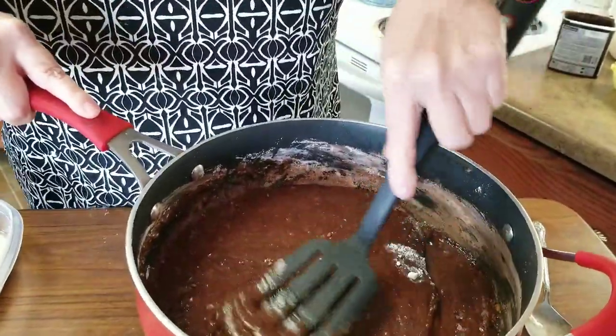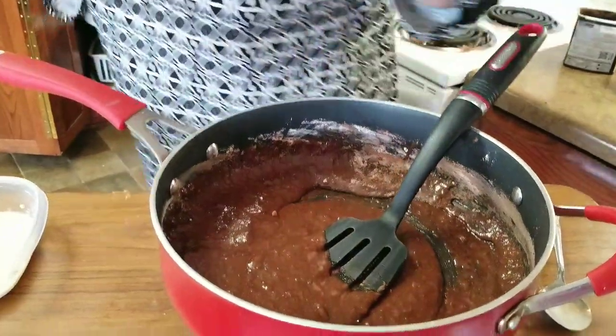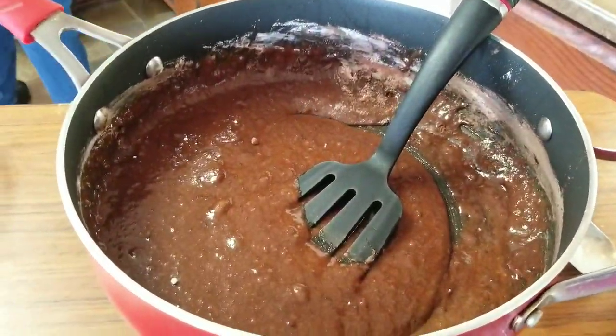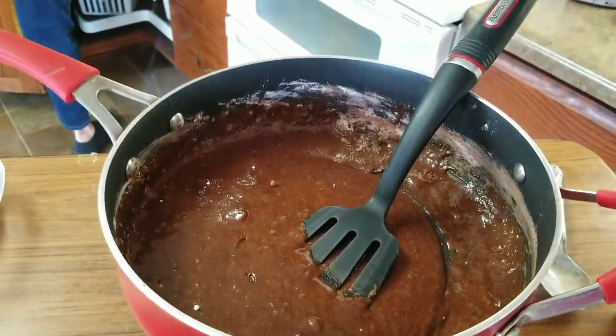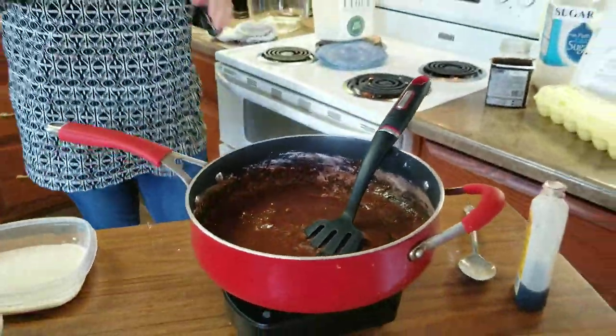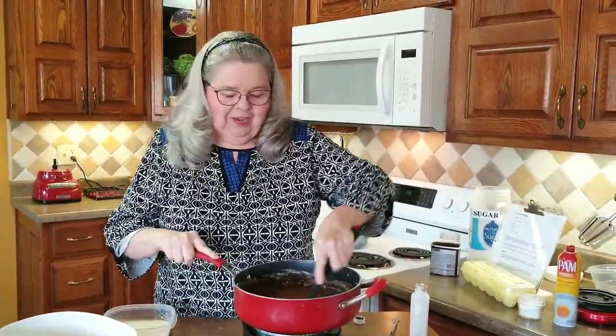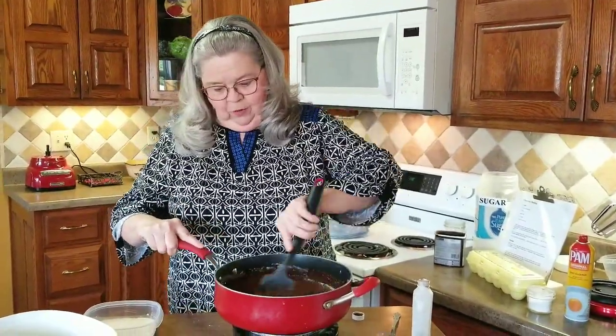This reminds me of growing up at home. Oh, Mama would make us one, and if she had vanilla wafers, she'd put them in it. If she didn't, it was just as good, poured over into a bowl with that meringue on it, just the pudding part. And the white meringue, and it was delicious, especially if you eat it hot. This brings back, oh, childhood memories like you wouldn't believe.